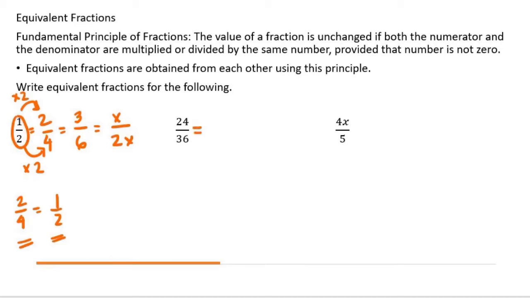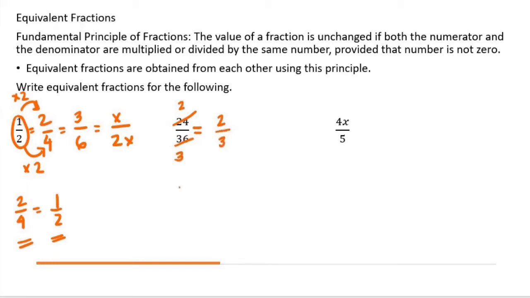So to look at simplifying as much as possible, let's have a look at 24/36. Maybe you've noticed that 24 is divisible by 12. 12 times 2 is 24. And 36 is also divisible by 12. If I take 36 and divide it by 12, I get 3. So in simplified form, 24/36 should be written as 2/3.